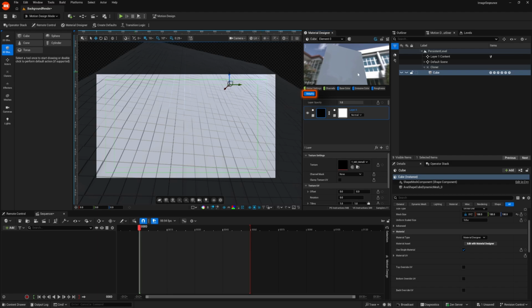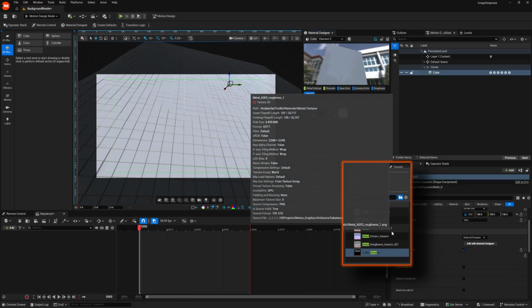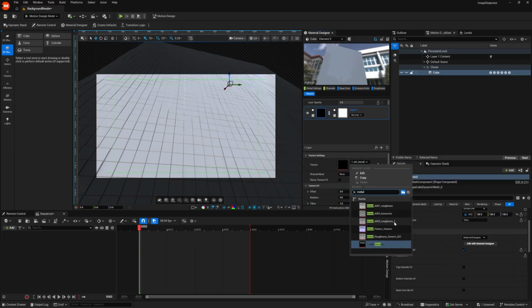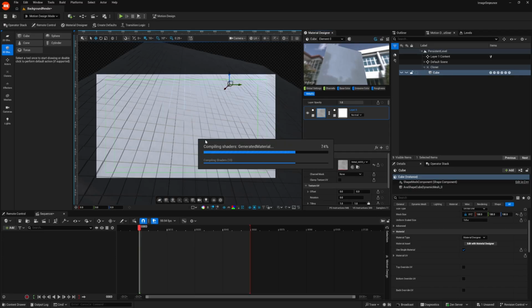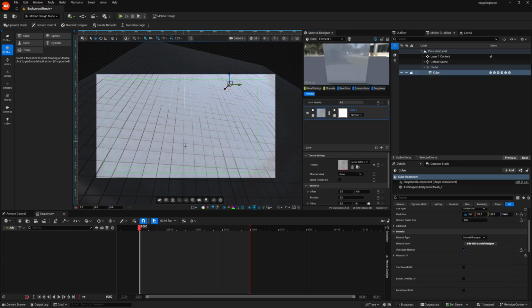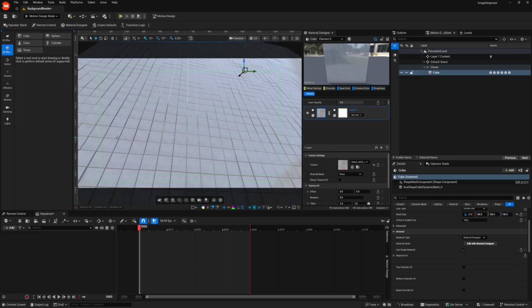Now I need to do the same thing for the metallic channel. For the metallic, I can use the texture, so I search for metal. Here it says roughness, but I can also use this texture for the metallic channel. When I apply it, I get this kind of result. I want to add more variation, especially color variation.